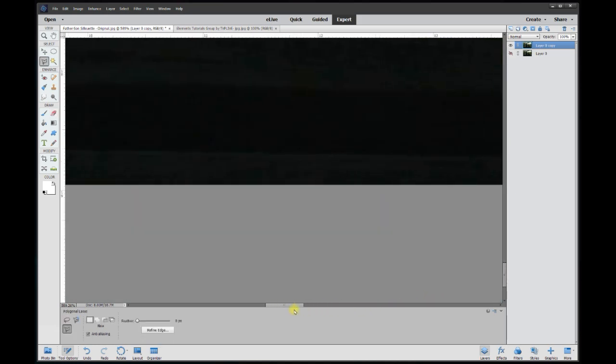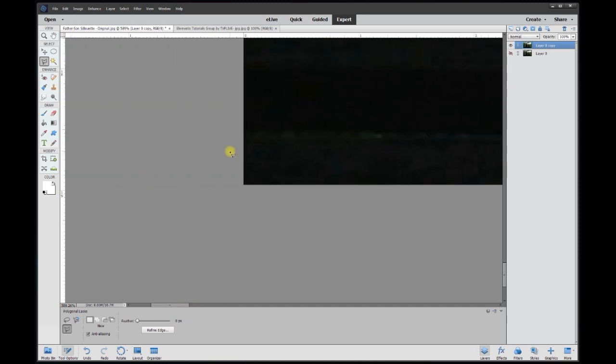As a matter of fact, now we can just cut out the foreground. Go all the way over to here.